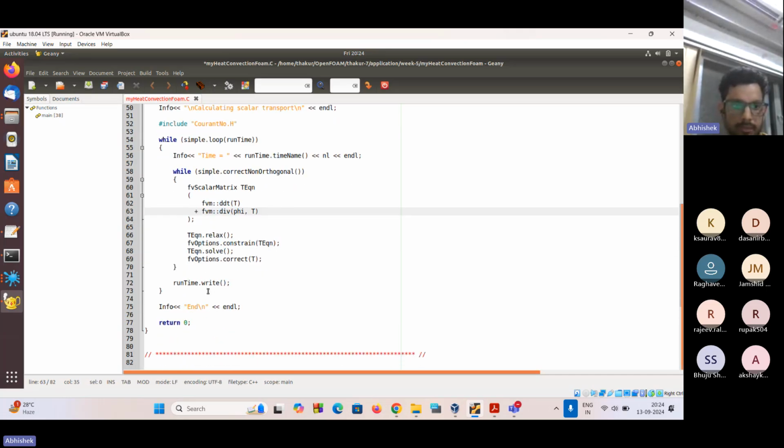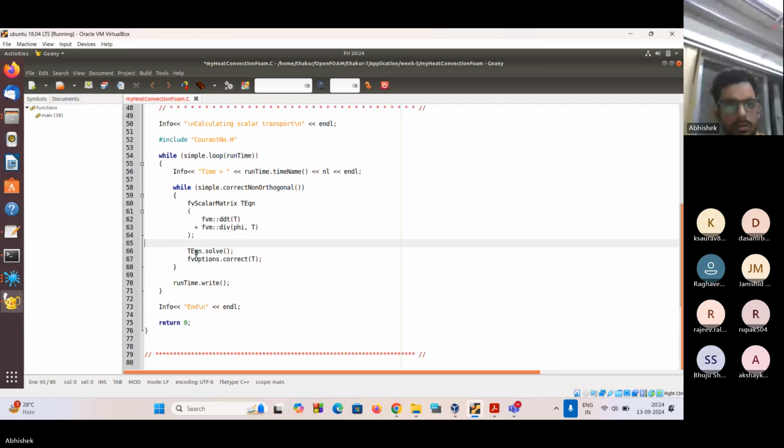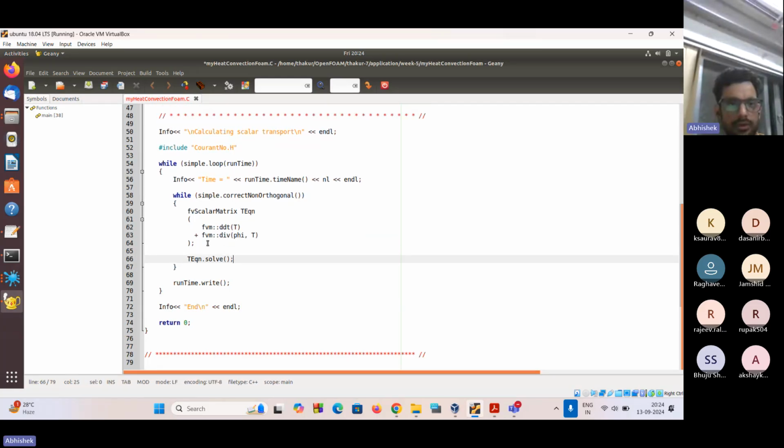All right. And one more thing. Here fvScalarMatrix is defining how the T equation looks, that is, how the Ax equals b matrix looks for the T equation. But you can always do it like this: first define the matrix, and then call TEqn.solve.